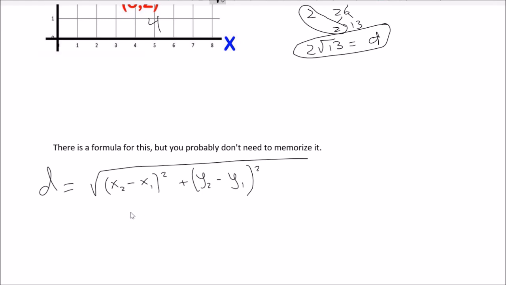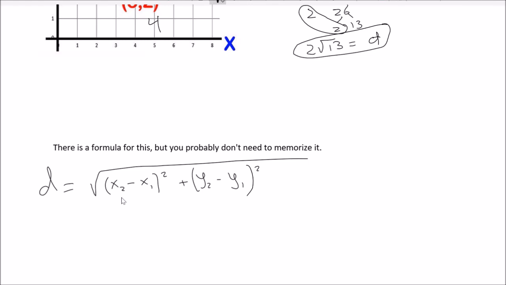Now, for me, I really struggled when I saw this in about 10th grade, maybe 8th grade, wherever it was, because I'd get confused. Wait, is it minuses in there, or is it pluses in there, or is that one a minus, or is that one a plus, or what if I put the x sub 1 first instead of the x sub 2, or if I put the y sub 2 there instead of the y sub 1, and then what if I mix the orders up and do the y's before the x's? All these things that were clouding my mind I had to think about.